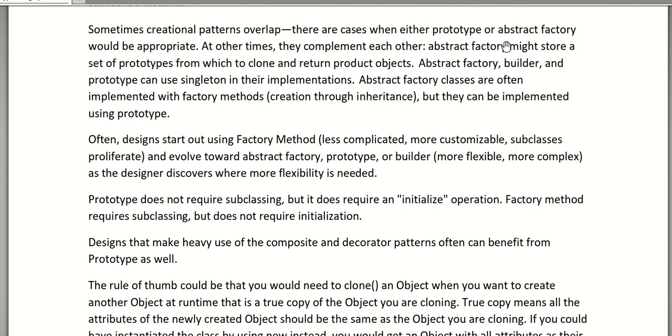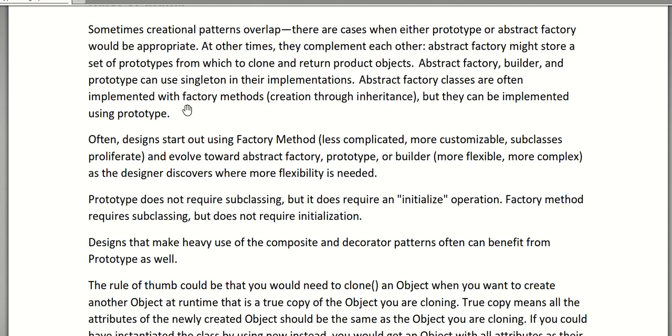So abstract factory, instead of directly creating the product objects by using the new operator and hard-coded subclass names, can keep a set of prototypes, that is, the initial or single objects, or an initial copy of such objects. Whenever we request such objects, the abstract factory can simply clone those prototypes and return the new objects. That's what they are saying.